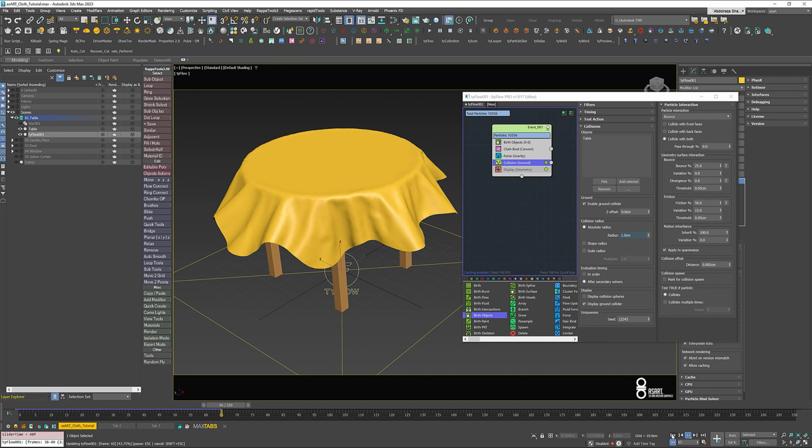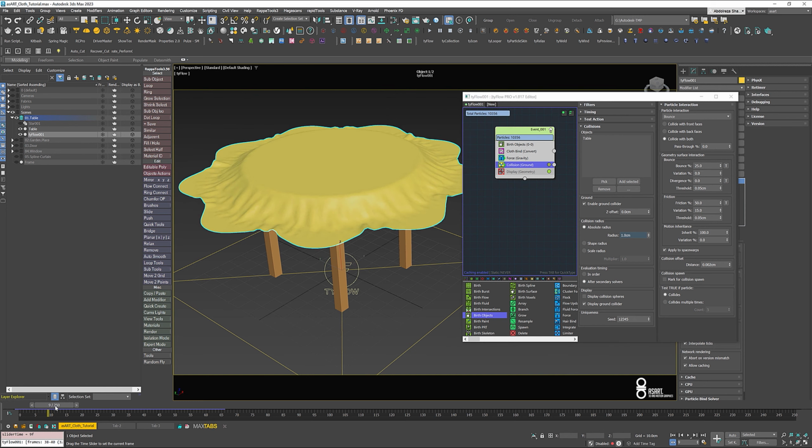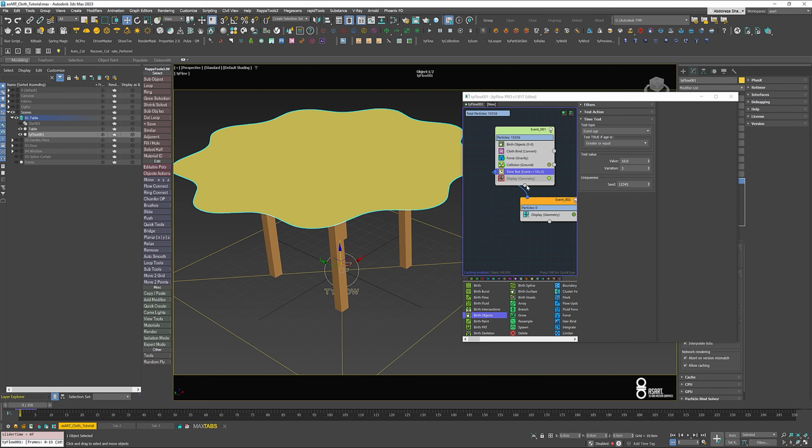So in order to fix this, I'm going to use a slow operator. So we go here and see from that point on, that is about 15 frames, we can slow it down. So I'm gonna drag out a time test, then set the time test here to frame, change it to 15 with no variations. So after 15 frames, it should send it over to that event.